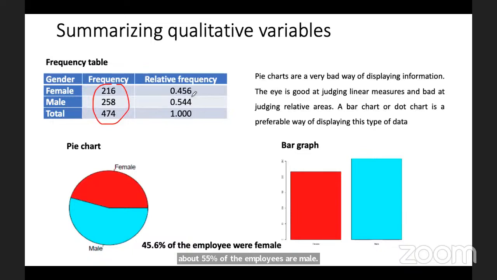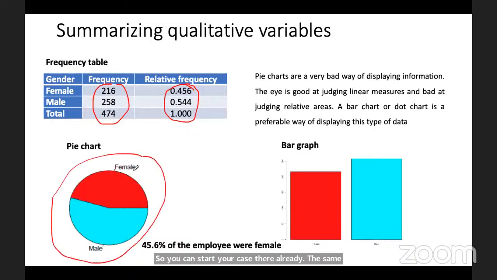So somebody would already start saying, well, why are these people employing more male, and yet the population of female and male should be balanced? So you can start your case there already. The same information can be shown in a pie chart, so you can see here male or female, or you can show it in a bar graph.